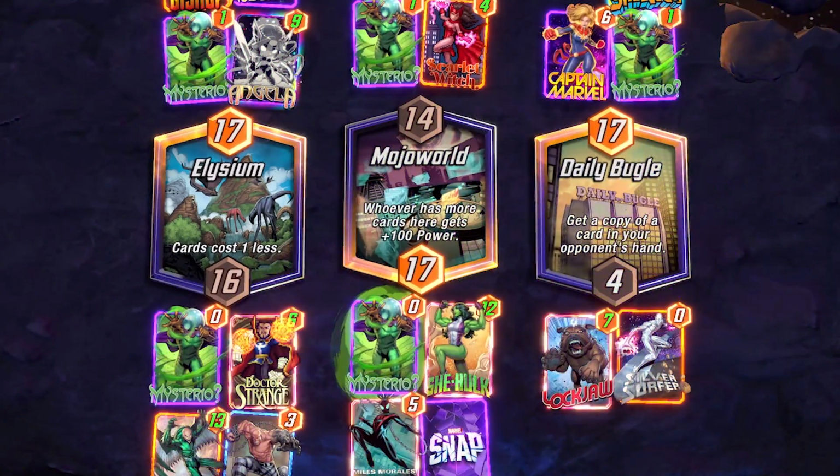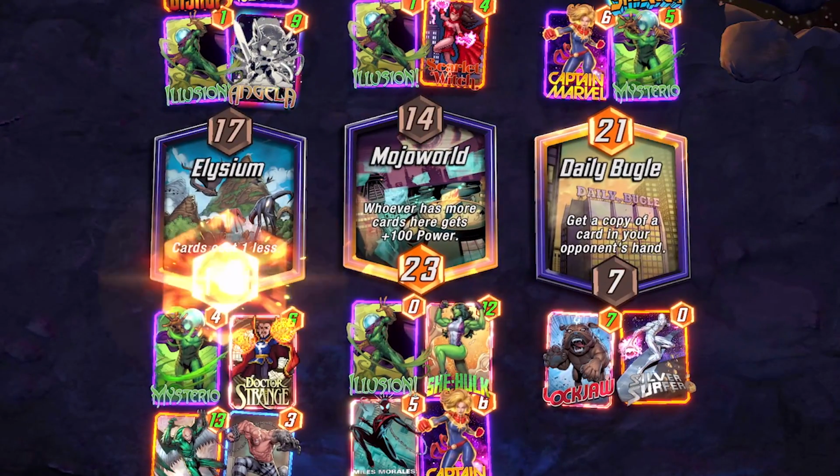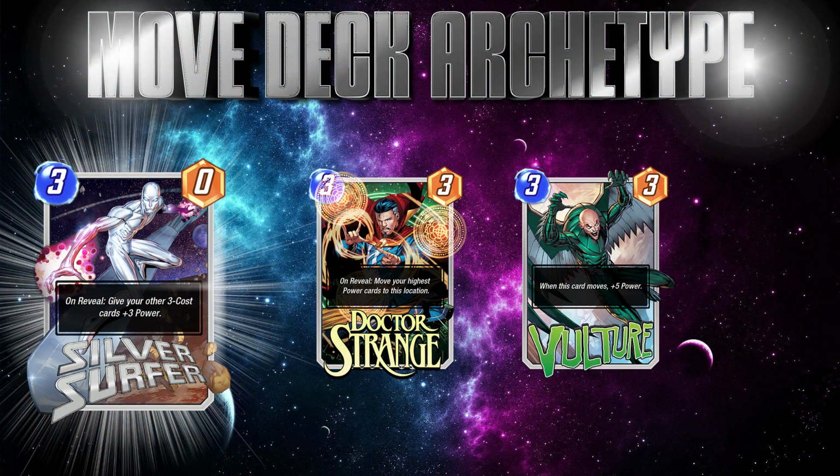Hell, even move decks are going to benefit from the Surfer himself. Cards like Doctor Strange now get a little bit of a boost. You can supercharge your Vulture to even crazier power levels, and he actually works across the board.